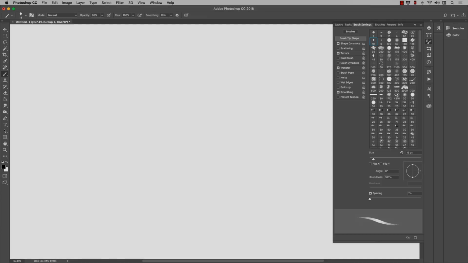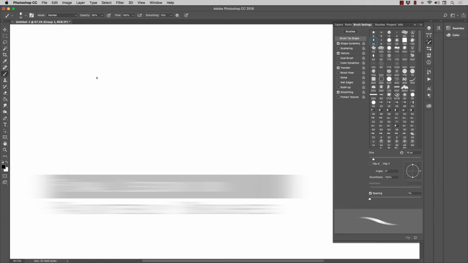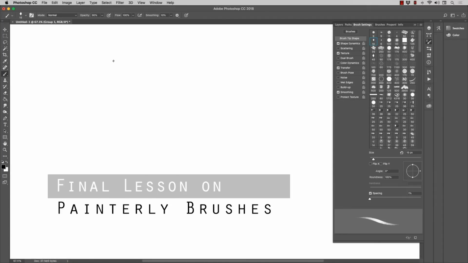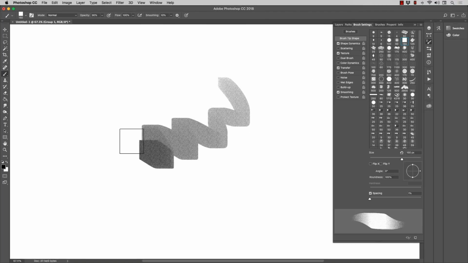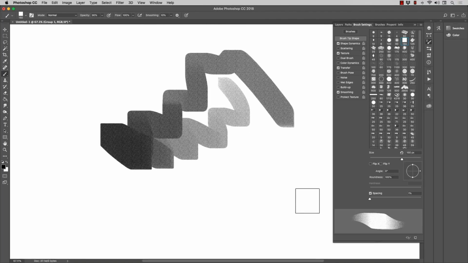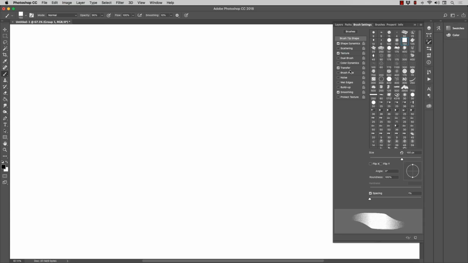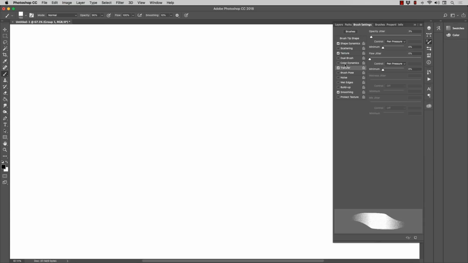So let's move on. Okay, so now I want to talk to you about painting brushes. Now notice they're all in the same area, and I've just got a ton of different brushes because I've created many over the years. But the difference is with the painting brush, notice that any painting brush I select is going to have a little bit of texture to it, and not always with the texture, but mainly the transfer. This is always going to be enabled with any paint brushes I use.